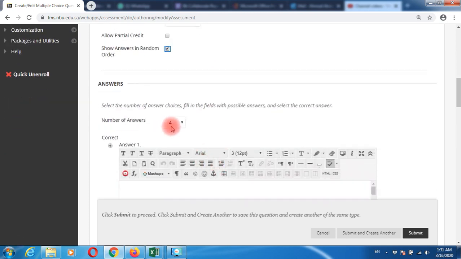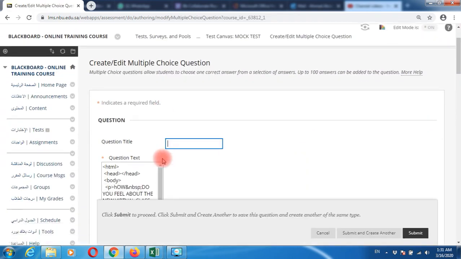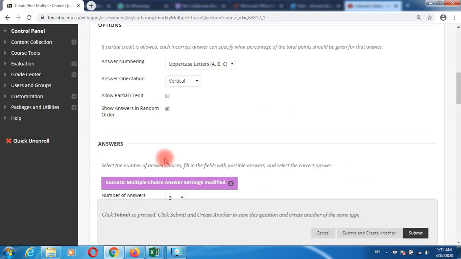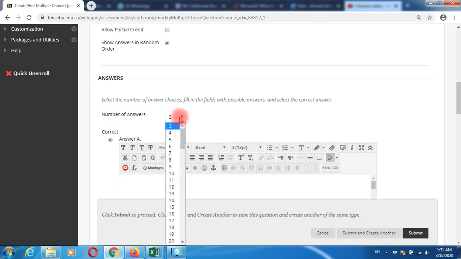Number of answers: how many choices you would like to give your student for each question. For me, I would like to go with 3 choices, and if you see, the minimum limit is 4, you cannot go with 3. So how to do that? It's very simple. Remove one of the choices, click on remove here. Out of 4 choices, now 3 will be left. You see this number 3.